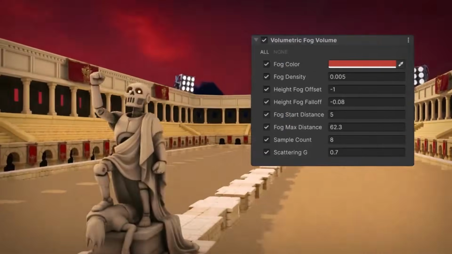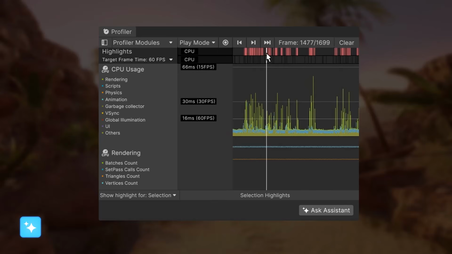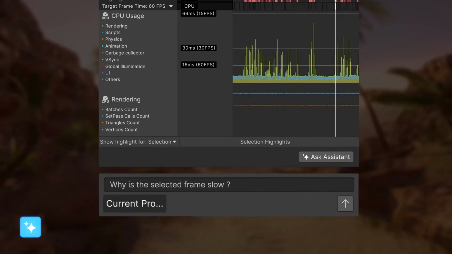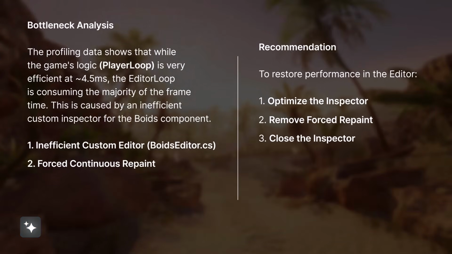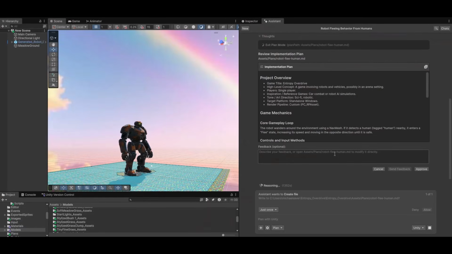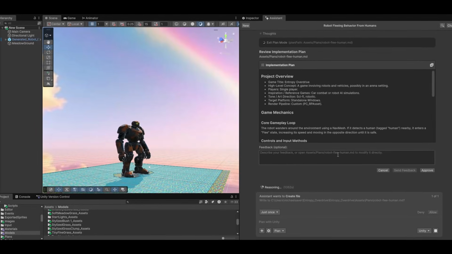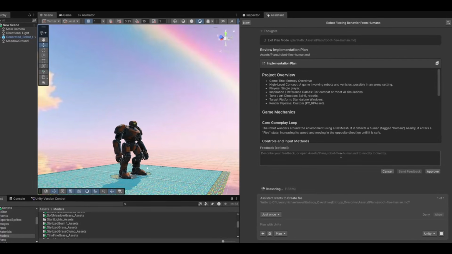Outside that, there is also a good number of things that you can actually do with it. And some of the things that you'll be able to do with the AI include these. The AI understands your games. So for things like profiling performance bottlenecks, the AI would definitely help in terms of fixing that, as it analyzes your profiler captures with Unity's agent to get instant optimization suggestions and help you clean up bottlenecks. In terms of planning your games, the Unity agent can also come as a sidekick to help you plan things. The whole plan mode is built for game development. This helps you take loose ideas and turn them into a clear implementation plan.